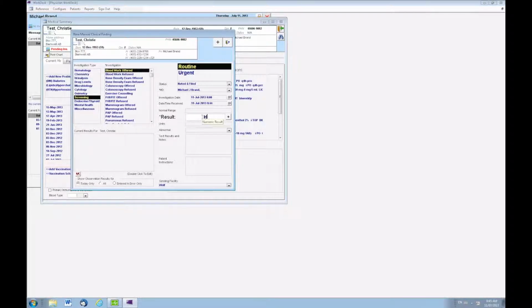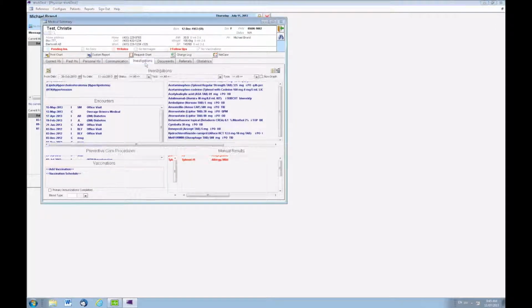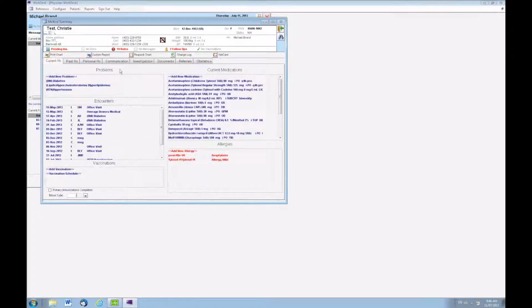So blood work offered, so I would record HbA1c as my test and save that. Now within investigations, you'll see that in the blood work offered, there's an HbA1c, and it shows you the date that you offered it. So if the patient does not get that completed, this is an easy place for a MOA to go look for this data.